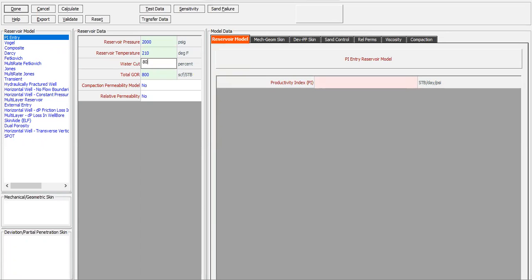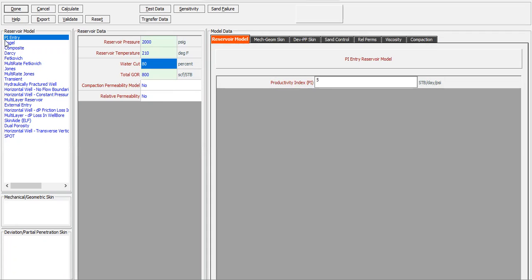Total GOR 800, automatically imputed by Prosper using the previous PVT data. No compaction permeability model and no relative permeability. And then we can use for the PI, productivity index, let's say 5.